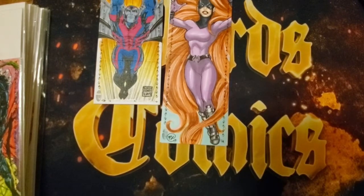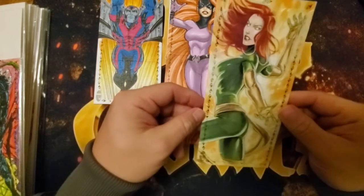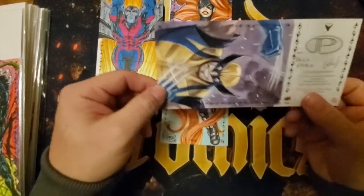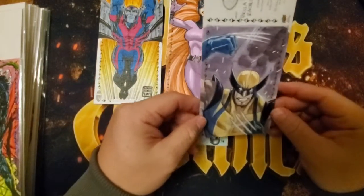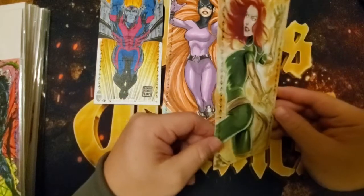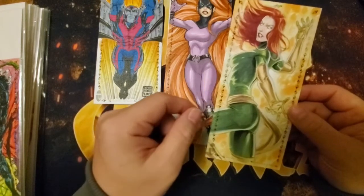triples. So here is the star of the show for me because I collect this person's art. For a lot of people who don't know, this is Bella Rashlin. And Bella is one of the more famous artists in the set. So what do you guys think about Bella? And this is her version of Phoenix. I really like that one. Kind of looks like Poison Ivy.